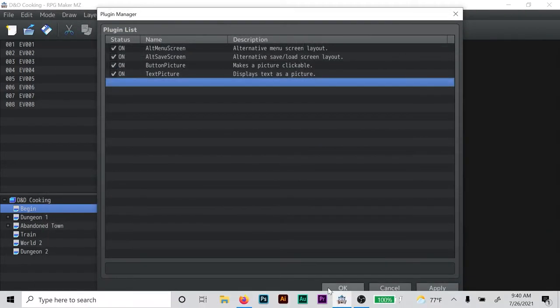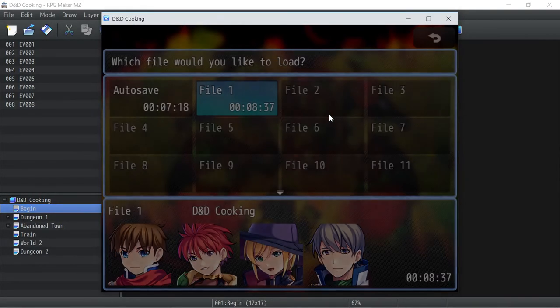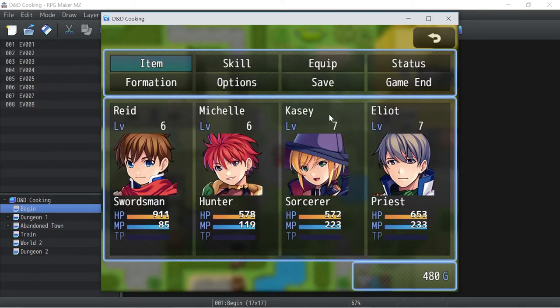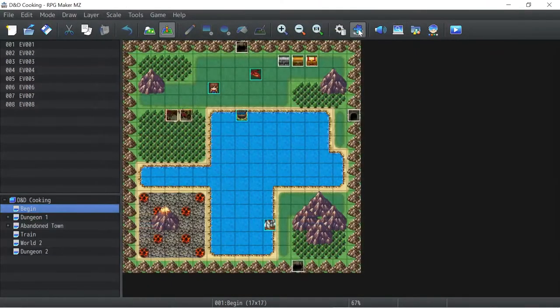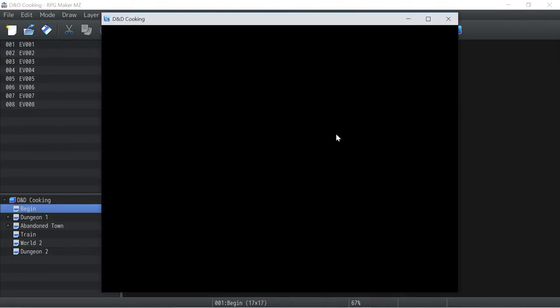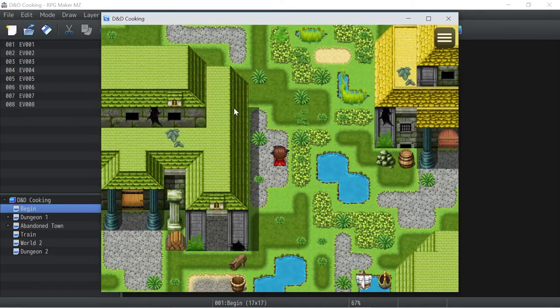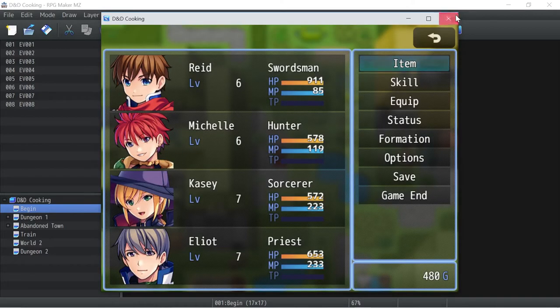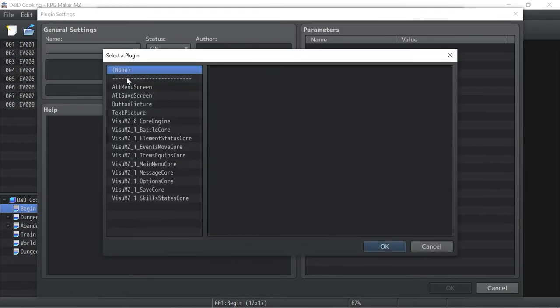So we save this to here, go ahead and play it. This is what it looks like in a different way. There you go. Oh, and I think the save screen is actually different too. And then you can actually allow it to turn them off, and then the place actually looks different. See? There you go. So it's up to you if you want to turn them off or not.